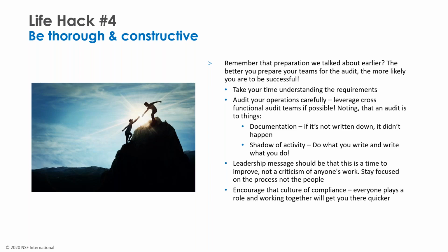And then the last tip on this is ensuring that you encourage that culture of compliance. Everyone, from the person at the warehouse store receiving materials to the person in the office paying the invoices, plays a role in compliance. They can see and hear and identify things that your quality personnel may or may not be aware of or could even see. So as a leadership and as a quality member, ensure that you encourage that. When things are identified, that you focus on the process, not the people, that you want people to see and identify when something just isn't right, because likely their gut is. So trust your people, encourage that culture, and you'll find yourself set up for success.